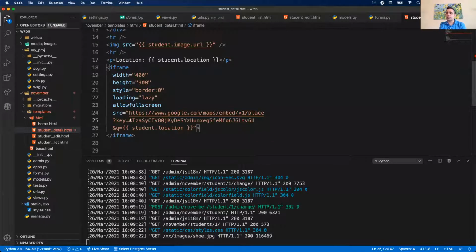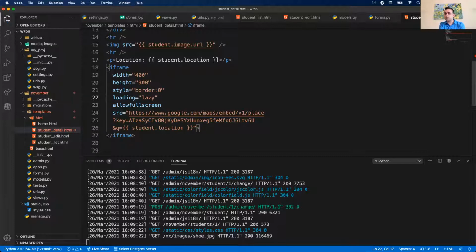One thing to note is that this is a public key, as in this isn't that risky, as in I'm recording this lecture and you guys are going to be able to see this and maybe use it if you want to. But I mean, this is a public key. There's not any harm to exposing this. When you're dealing with private keys, as in keys that you might have an API service where you get charged for each request that you make, you're not going to want to make that visible in your source code. So this is an HTML file. This can be visible to my end user. If it's a private key, you're going to need additional protections for the key. You don't want to hard code it or expose it outside of your project. This also goes for uploading to GitHub. You don't want to upload private keys to GitHub.